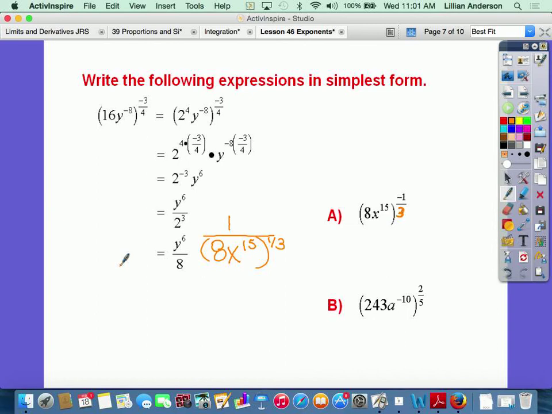Right. Now, me personally, I want to use method 2 here. Okay? How can I rewrite this as a radical? Cube root 8x 15. And then there's just the first power. Yep, it's just to the first power. So what's the cube root of 8? 2. And then this is going to be x to the what? 5th. Because all you do is basically 15 divided by 3. And then that will be your answer.